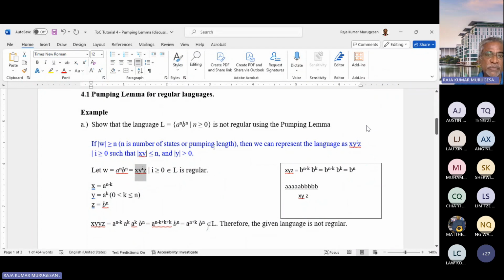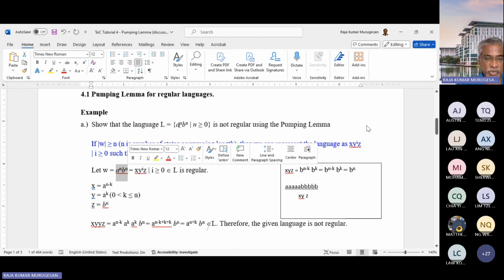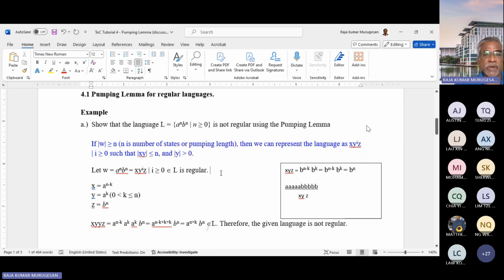So now I'm applying the theorem. The theorem says if the length of the string is greater than or equal to n, and definitely here the string is going to be greater than n, I showed you just now, right? So I can split it in terms of xyz. When I split this language in terms of xyz, I have to split applying these two conditions. These are the two lemmas actually.